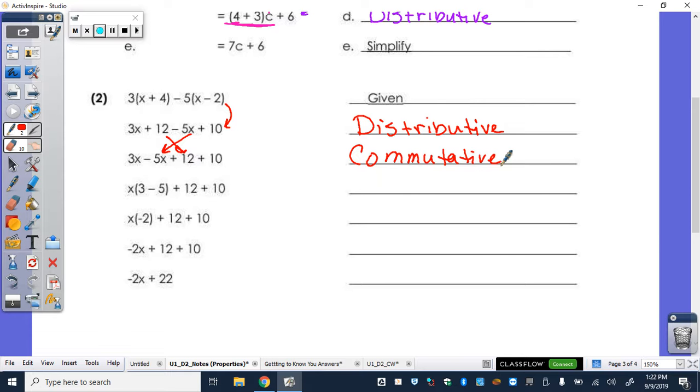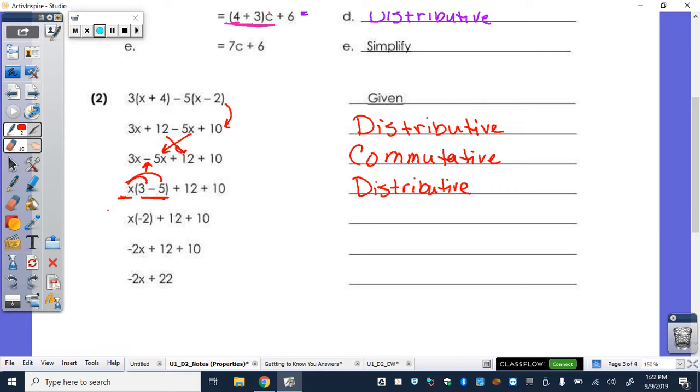Distributive, backwards distributive. Instead of giving them the x like we would normally see here, they took the x away. They went backwards. So remember, normally we would see it this way first, and you would multiply x through, giving you the 3x minus 5, but instead they went backwards. They both had the x, and then they took the x away, so you just have 3 minus 5 in there. That one is tricky.